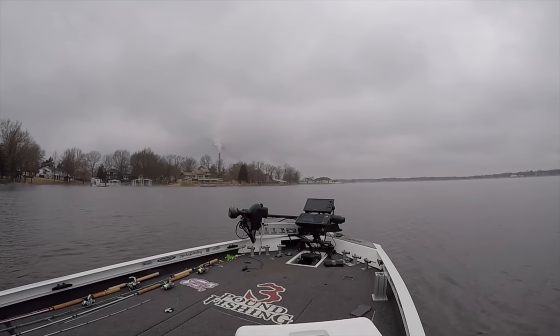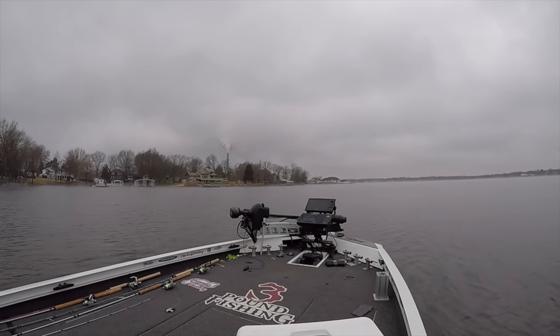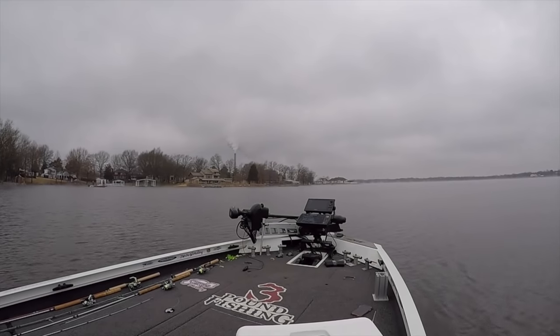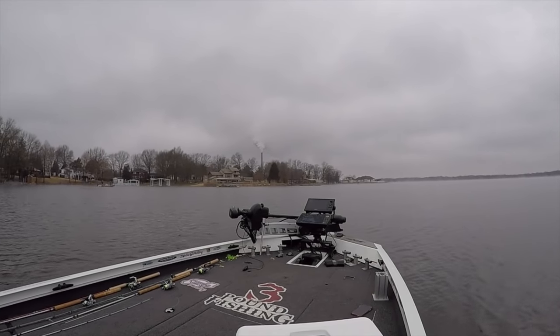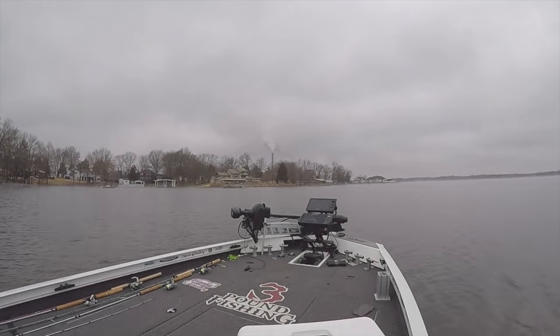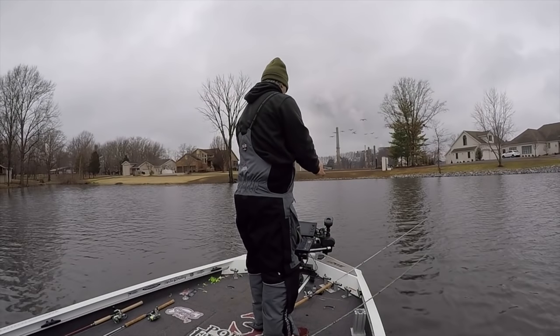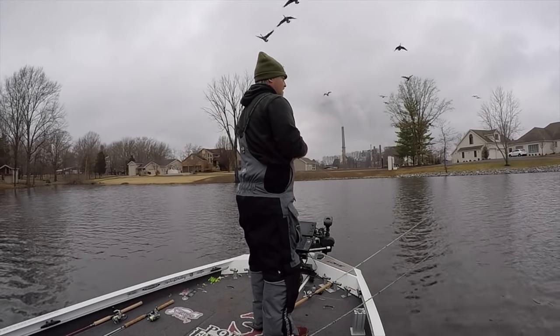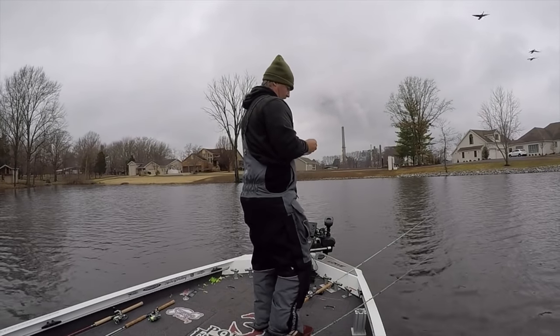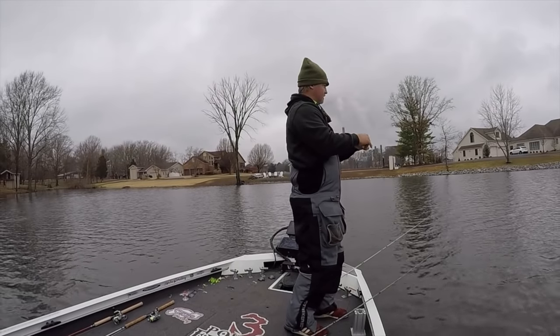These electronics — Cornfield Crappie Gear, the live sweep — are the real deal. There's no joke. Call Mark up. That is the top of the line in terms of mounts for live scope. Then you've got Fishing Specialties for a manual mount on the side of the boat. Cornfield Crappie does not make that type of mount yet, so Fishing Specialties really does have a great product. I'm really impressed by it — I would give them a call without a doubt for that type of device.